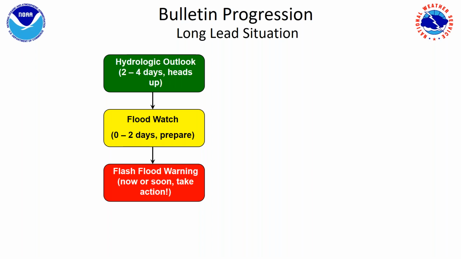So I mean, if you hit the 2-day time frame, and conditions no longer look like you're going to have significant rainfall and flooding, then you can just cancel the outlook. And so for the outlook, you do have to update it, it's not issued one time. It's recurring, every 12 hours. And I'll cover all the details, so this is just an overview. So I'll cover all those kinds of specifics as we go along.